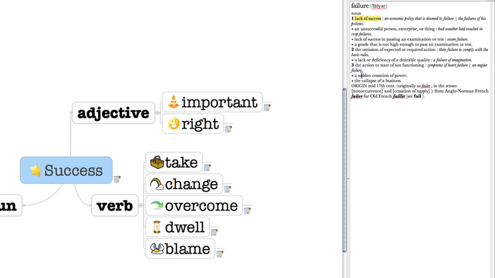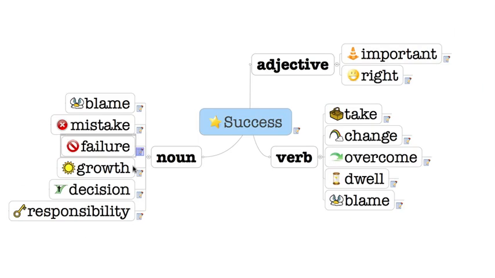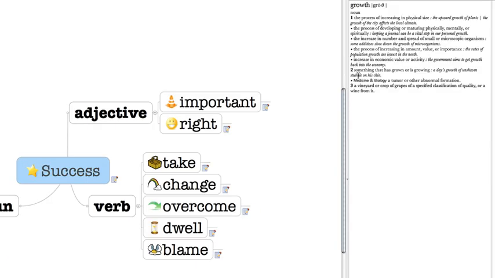If we look at growth, now we talk about some positive words. The growth, I use the picture of a sun because when you think of the sun, you think of growth, and growth is something that increases. It's a process of increasing in size. It can be in physical size. It could be anything that increases. So it's a process of growing, just like the plants grow. Okay. Your vocabulary will grow, as we say. You will learn more words.